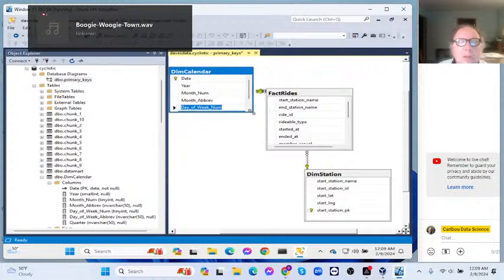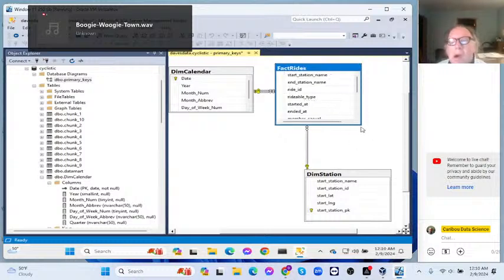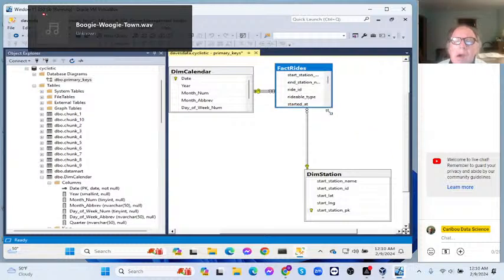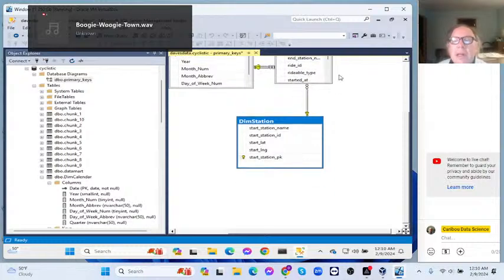We're really only interested in the keys. So we got two keys going to start and end date.